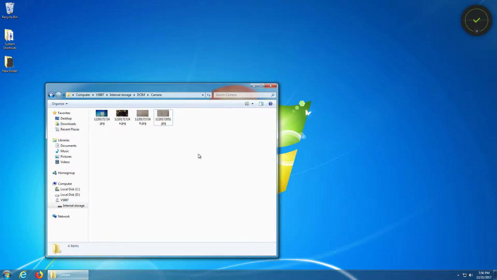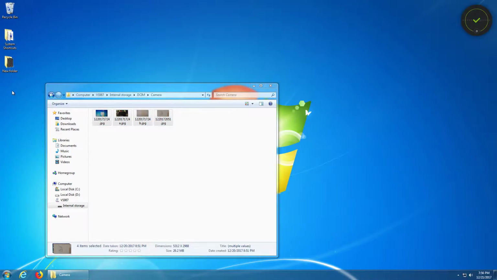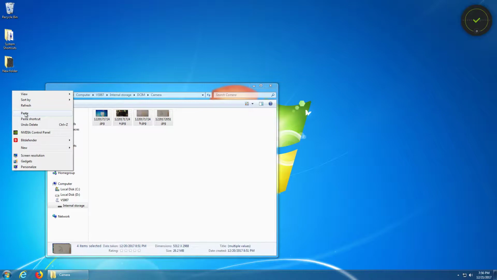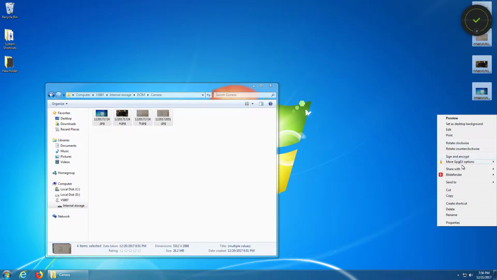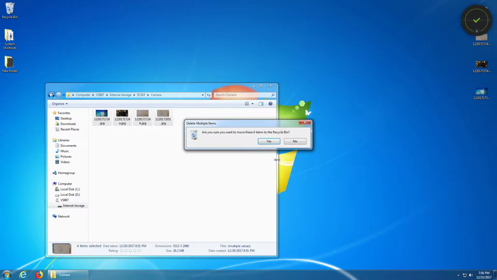So you'll hold it down, drag across everything, and let go. And then you'll click copy. Okay? And then once you do that, you can go anywhere on your desktop and right click and select paste. And when you do, the photos will paste there. Okay, so that's one way you can do it, but you're going to clog up your desktop with a bunch of stuff, so I'll show you a better way to do it.